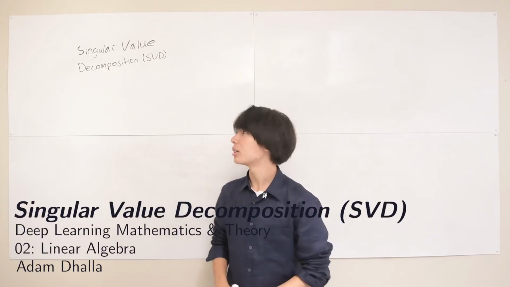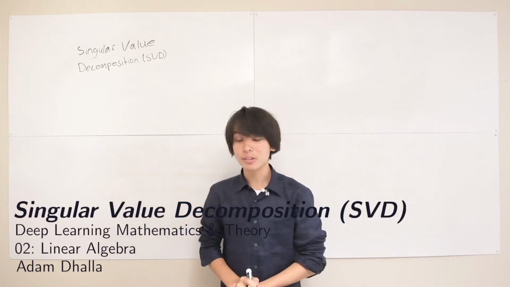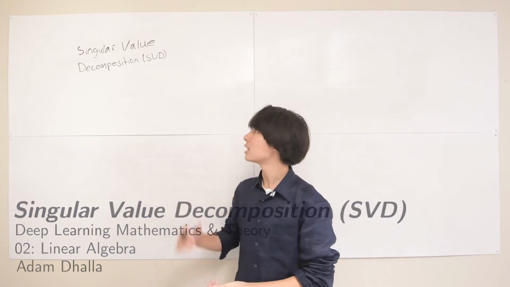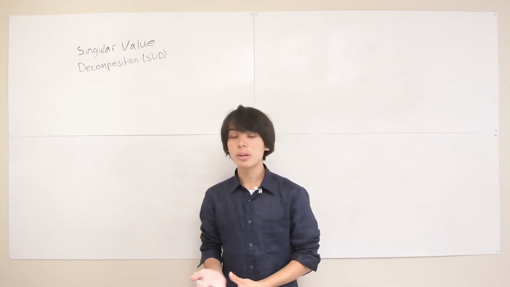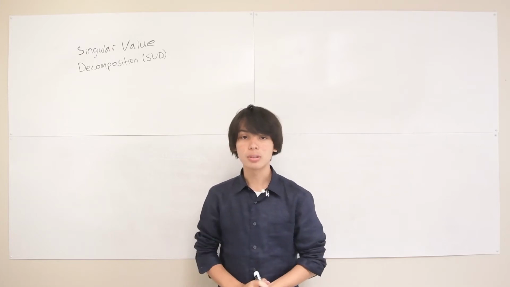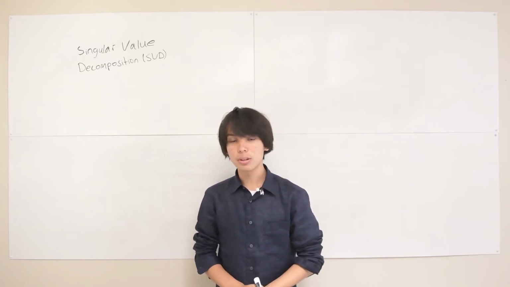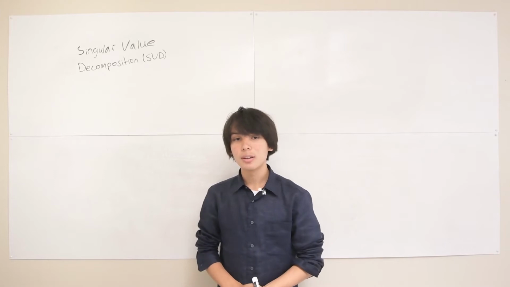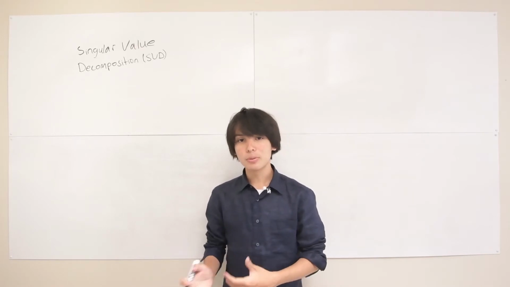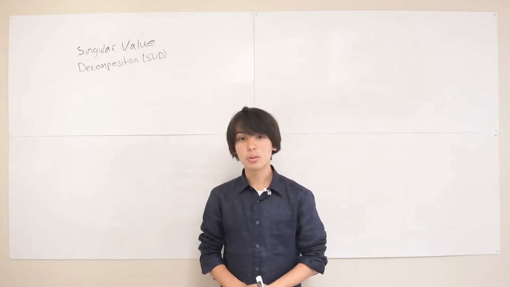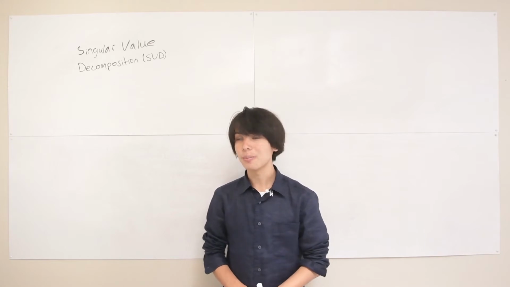Hi, in this lecture we're going to be talking about the big boy of all the matrix decompositions, which is singular value decomposition, or SVD. It's arguably the most important matrix decomposition that we'll be talking about in this entire linear algebra review section of the course, and will be used quite a bit throughout the course. It's definitely good to know your review at this point. This goes to chapter 2.8 of the Deep Learning textbook, so make sure to read that after watching this lecture.